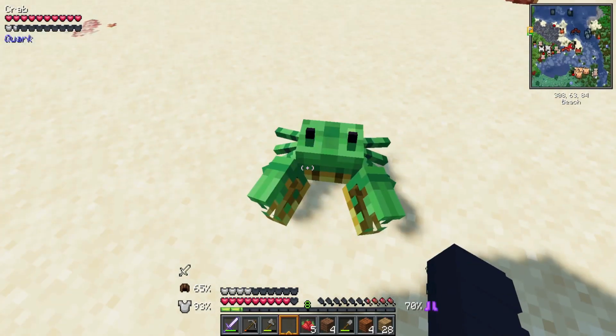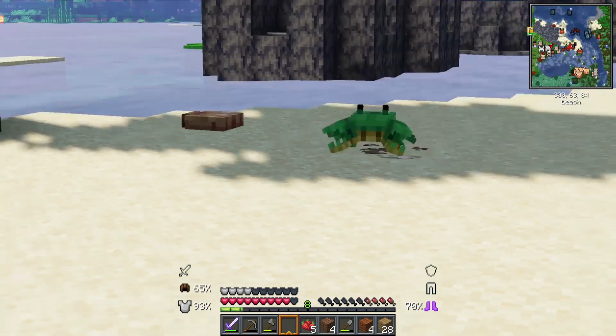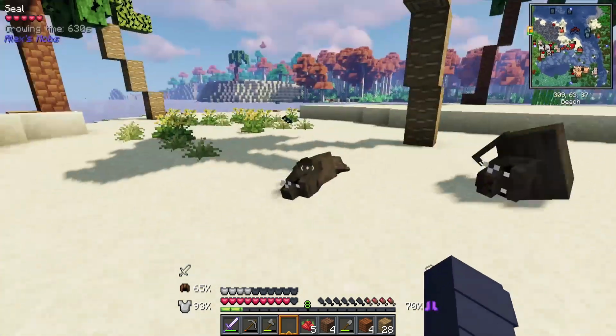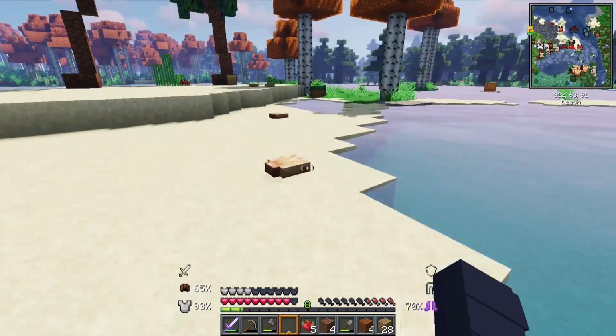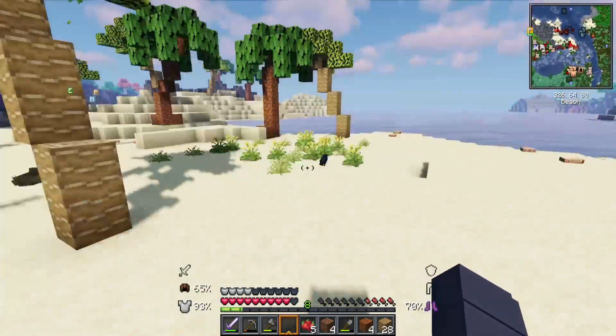Did you just pinch me? Yeah, get away from me. He's so mean. I did not know you could pick, I mean, I did know, but I didn't know I could pick up a seal. That's pretty cool to know.